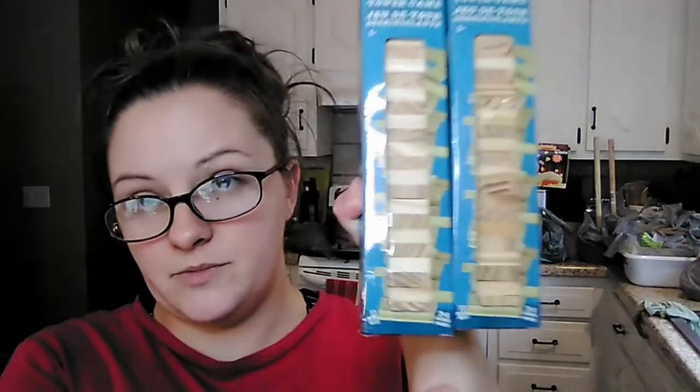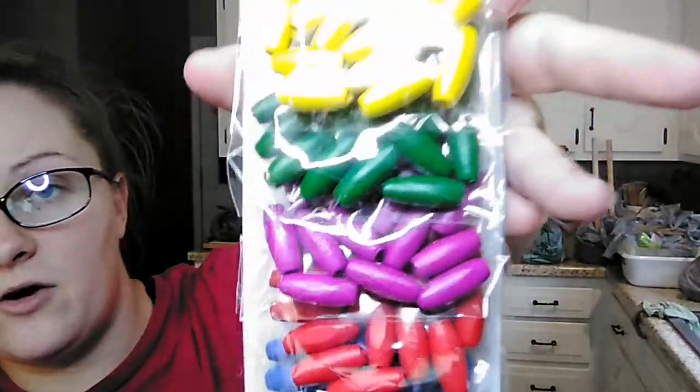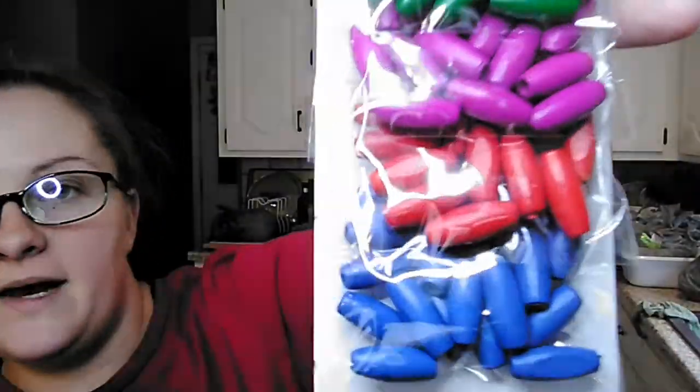I finally found the Tumbling Tower Blocks — our other stores have been out of them — so I picked up two sets for crafting. My daughter found a really funky little rainbow furry pen with a fuzzy top and a fur grip. I also picked up a pack of 90 wood beads for a dollar — they are the long beads. The only thing I don't like is that they are painted; I wish they were plain wood, but we can paint over them. You get yellow, green, purple, red, and blue in there.